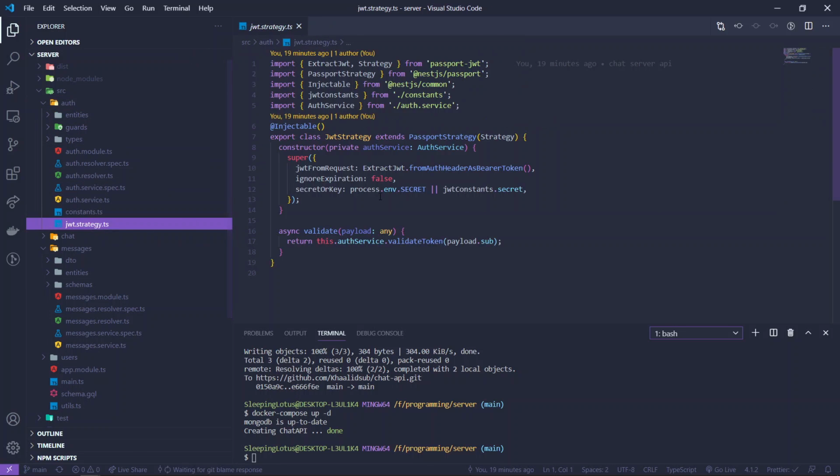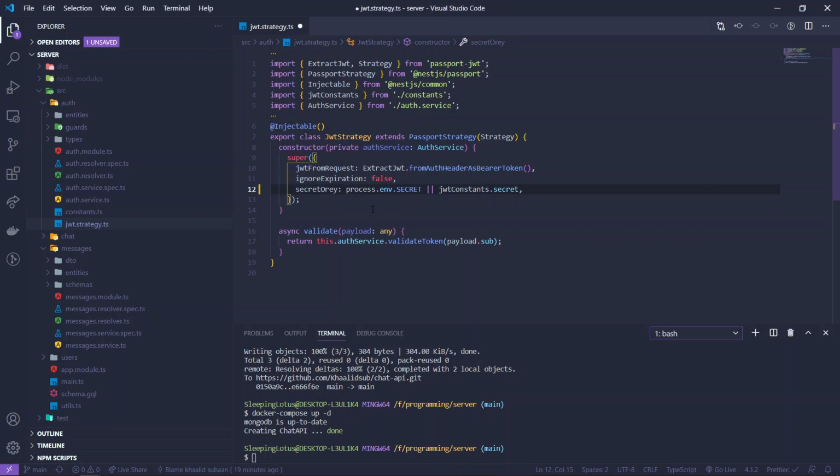If someone is trying to do with JWT and Nestjs, don't mess up in this part, whereby it's requesting for the secret key or secret or key and JWT from request. If you just mess up one letter, it will give you no error, which is surprisingly weird because I'm using TypeScript and it should show me problems. But for now, okay, I'm not sure why it was not showing, but if you mess up with that, it will give a large error, a huge error.